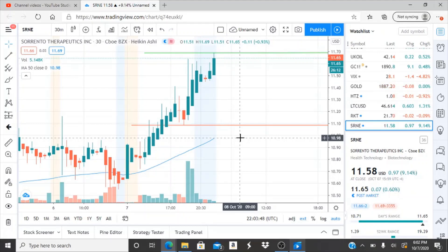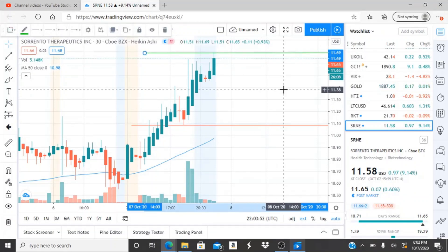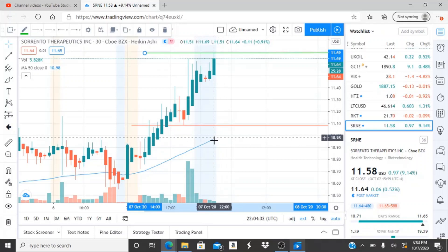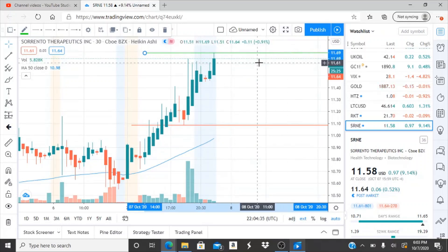The moment the 50-day moving average gets crossed, we are back in bearish territory. Our most important resistance level for the bulls is $11.69 — they need to break through it and turn it into a support. They just recently hit that in the last 30-minute time frame. Breaking through $11.69 and turning it into support allows them to continue this run and hit newer highs, moving further away from the 50-day moving average in an upward direction.